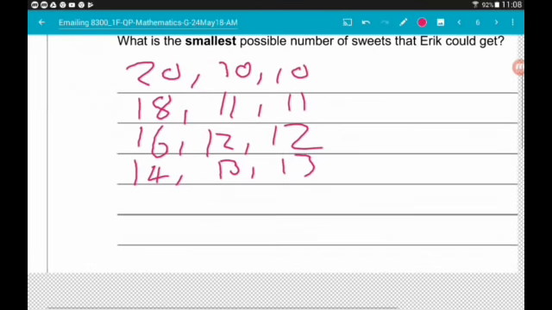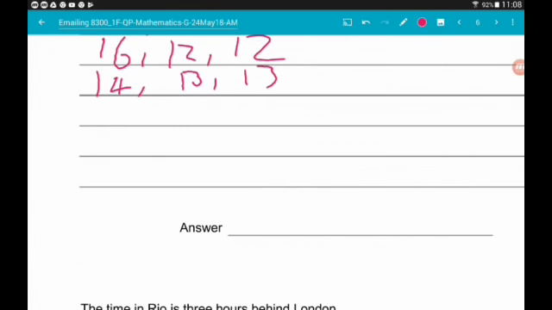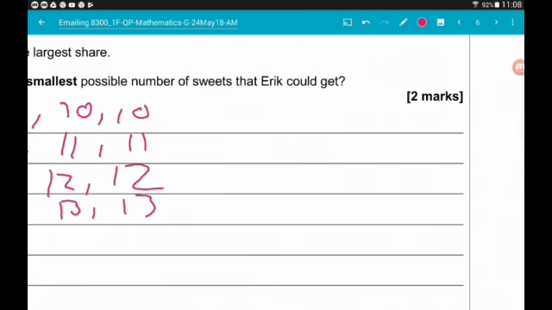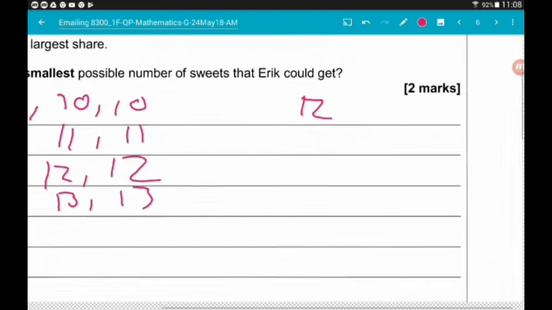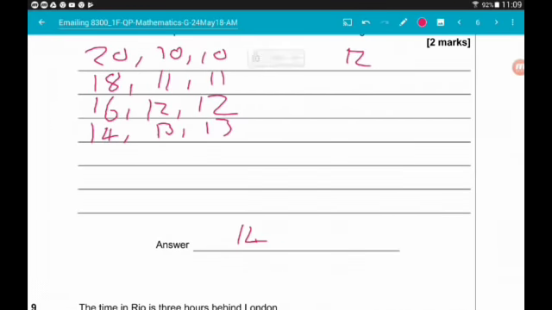So, for example, 14 is our answer. Let's just see what would happen if Eric had 12 sweets. Well, then there are 28 sweets left for the other 2 to have. There is no way to split 28 between 2 people with both numbers being less than 12, so it wouldn't work. So 14 is our answer.